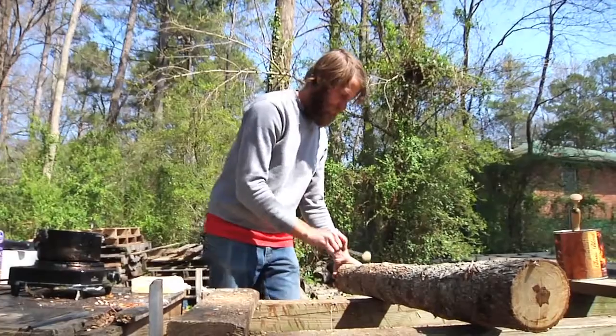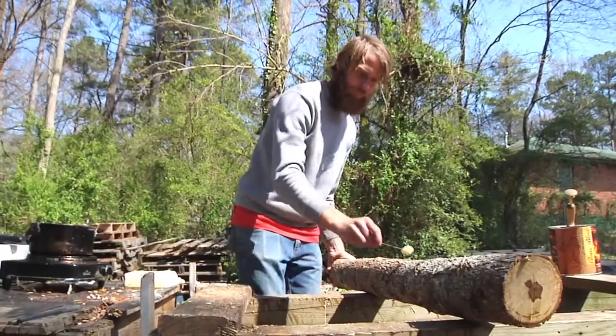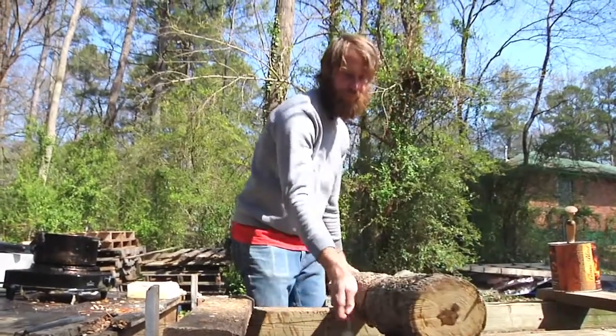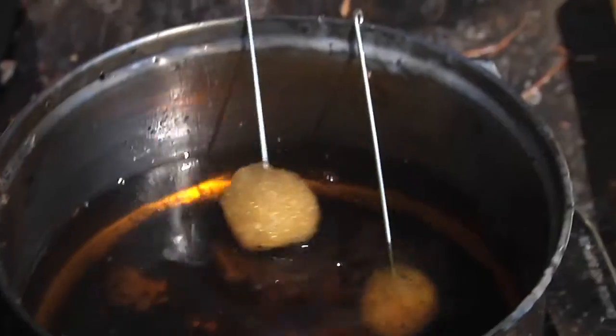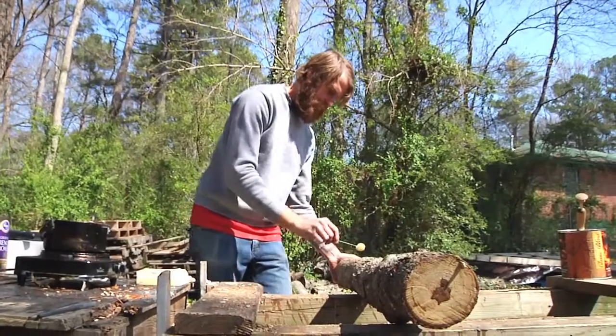I also like to wax all of the cut limbs that are on the length of the log. I want to make sure that I provide some protection against an opportunistic fungi, another fungi that may come in and colonize the log before the shiitake has a chance to take hold.